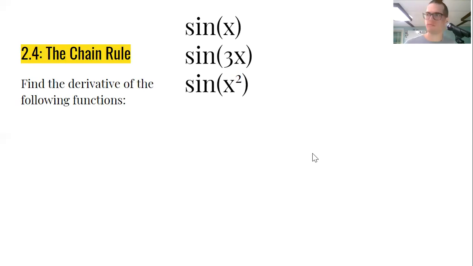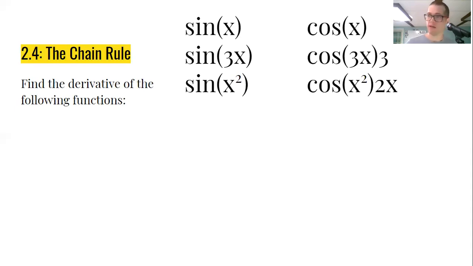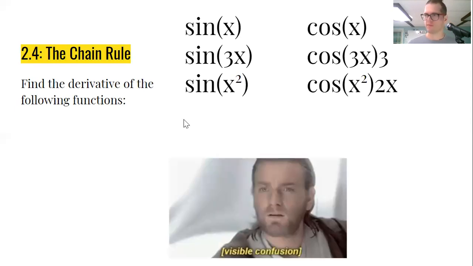All right. Let's see. Derivative of sine is cosine. Derivative of sine of 3x is cosine of 3x times 3. Derivative of sine of x squared is cosine of x squared times 2x. That seems to continually be going. The question is, why does it have to be that way? What governs that? Why must that be a thing? The pattern works. It exists. But why?